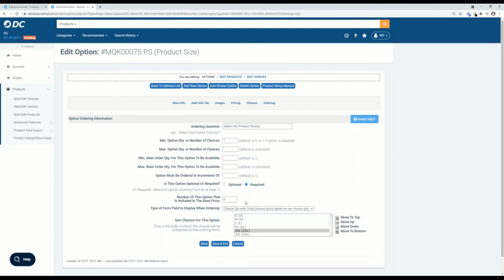And I want to be able to order it all in one section so I don't have to go in, say, okay, I want 5 blue, extra large, add to cart, get all the way to the cart, add another product, go back, I want 5 black. This allows you to do it all in one step.